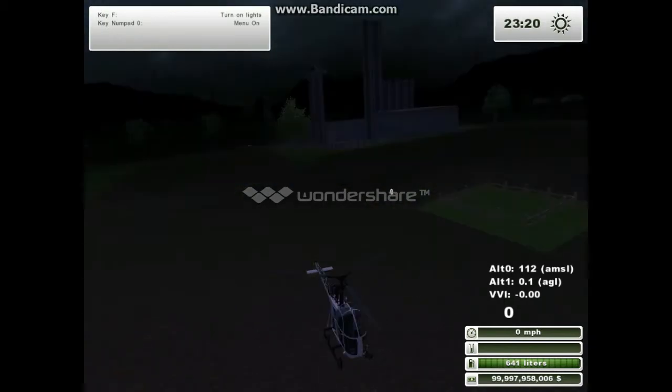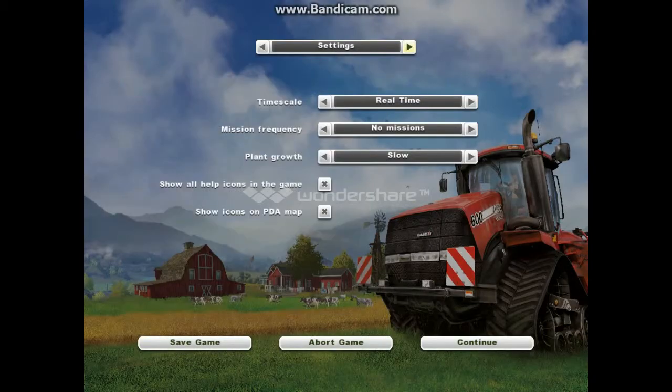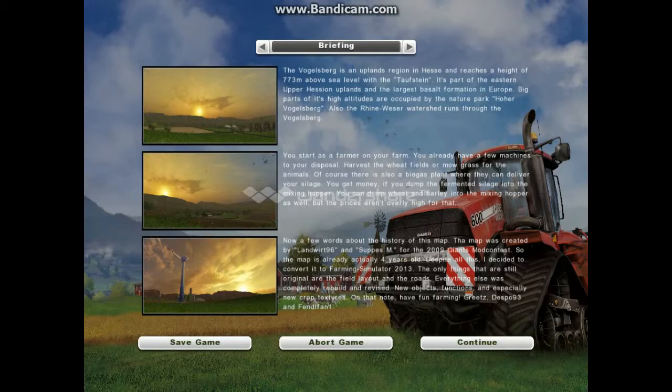Yeah, and this is a pretty old map, just to tell you guys. It says in the briefing, just a second, that this was a map created by this guy and that guy for the 2009 Giants mod contest. So the map is already actually 4 years old. This map is pretty awesome, but it's an old map, and it was converted to Farming Simulator 2013. The only things that are still original, it says, are field layouts and roads. Everything else was completely rebuilt and revised. New objects, new functions, and especially new crop textures. On that note, have fun farming.